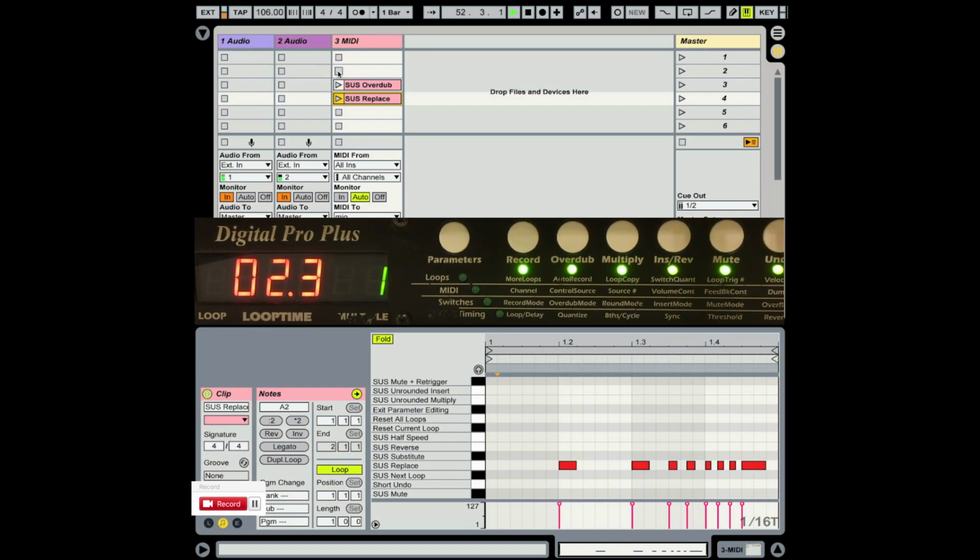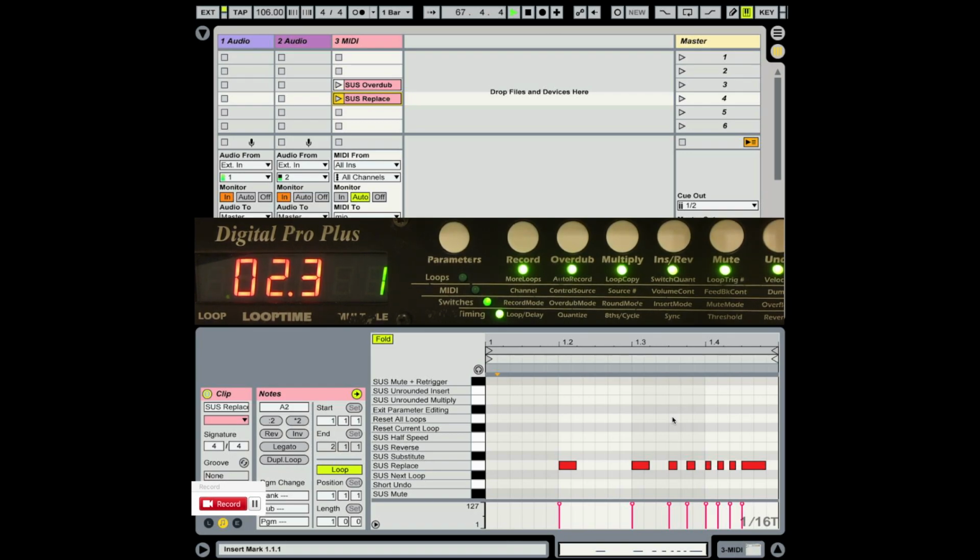So if you're like me, you have my condolences. And also, if you're like me, you're probably wondering what happened to all that cool replace stuff. Why wasn't it getting entered into the loop? It took me an embarrassingly long time to figure out what the problem was. Replace overwrites the content of a loop. And if you keep hitting replace in exactly the same time, then you're going to overwrite those exact spots every time you come back. So we never get a chance to hear the stuff that was dropped in, because every subsequent time this clip repeats, we're overwriting material in the loop.